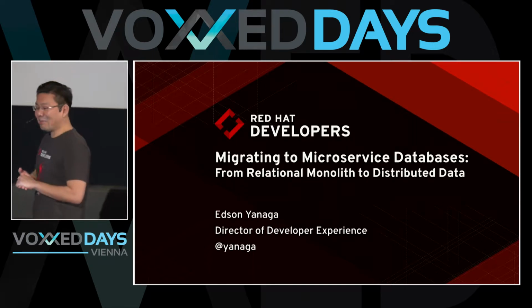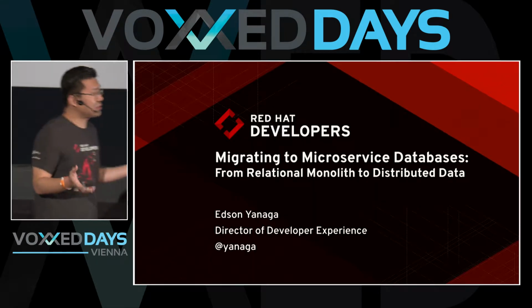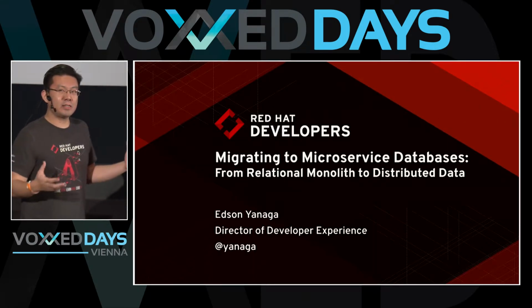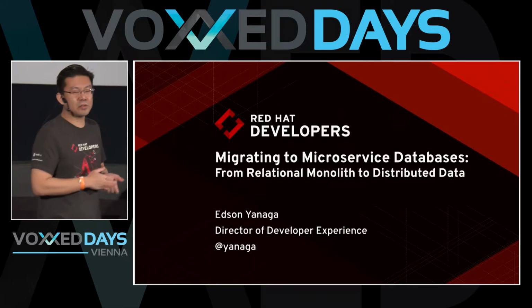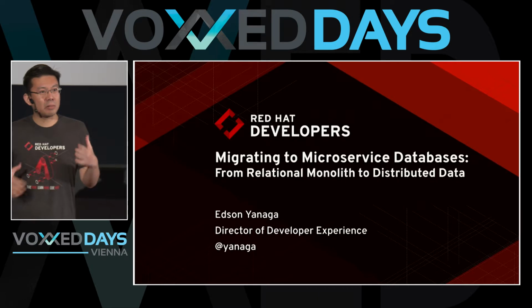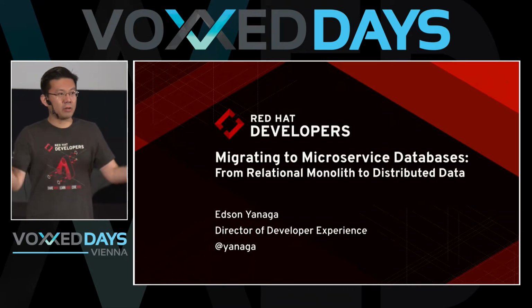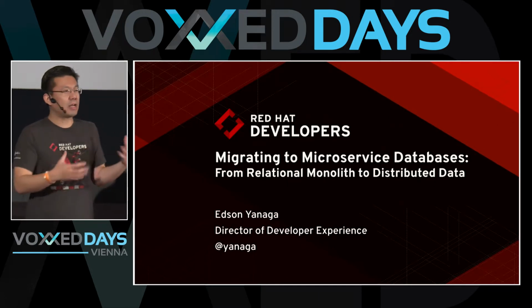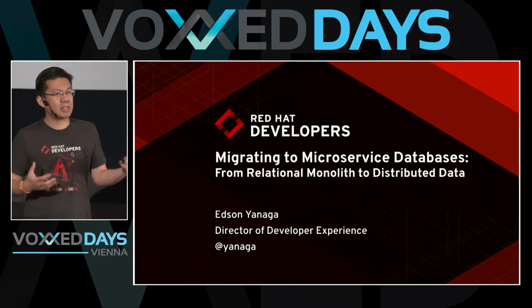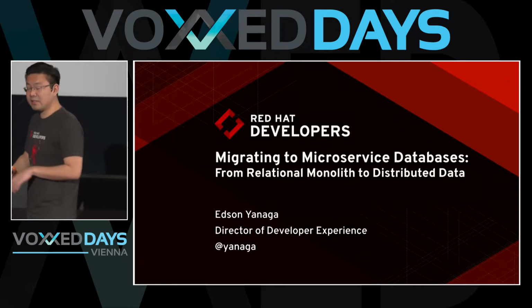Okay. And I'm very glad to be here to be talking to you today about migrating to microservice databases. I've been talking about microservices for like two or three years now, and the number one question that I always receive is: usually people recommend you to break up your monolith into microservices, but each microservice must have its own database. But I have a huge monolithic database. How do I break it into smaller microservice databases? And later, how do I integrate this data?